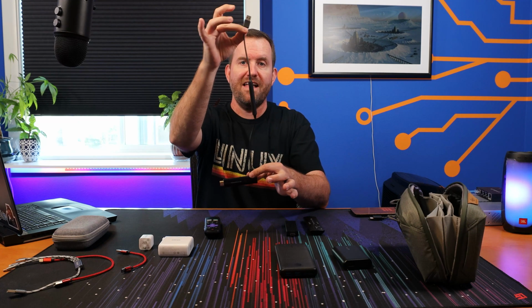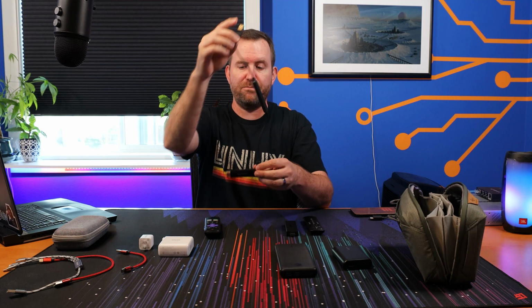Now, both of these devices are powered by USB. So you plug the USB into the side, and then typically what I do is plug the HDMI into HDMI, and then most TVs have USB for powering a device like this. So then you plug this into the USB port. Usually that cable length is plenty long enough, but you could always plug the streaming sticks into a regular power adapter as well.